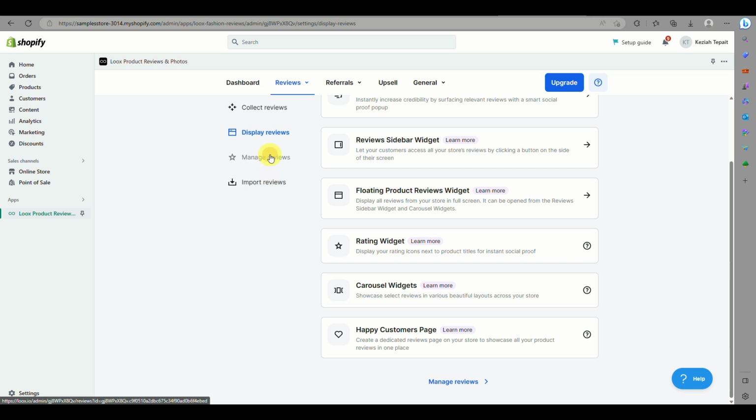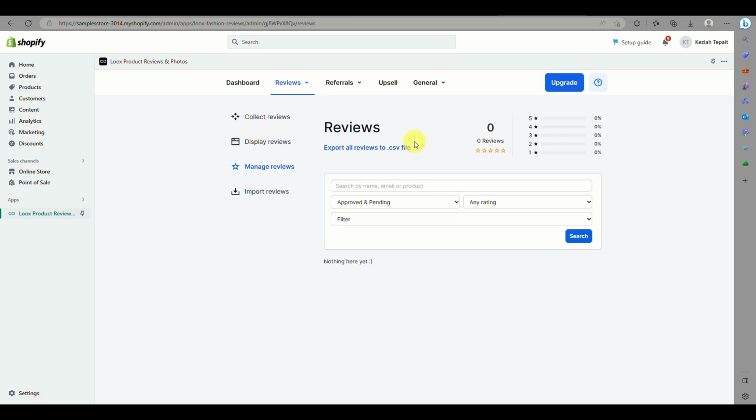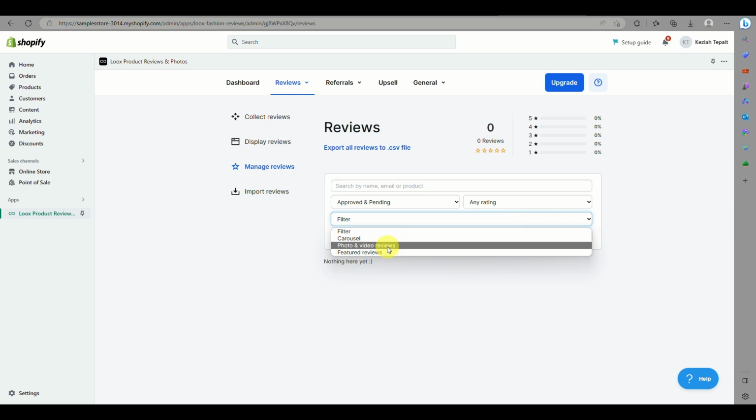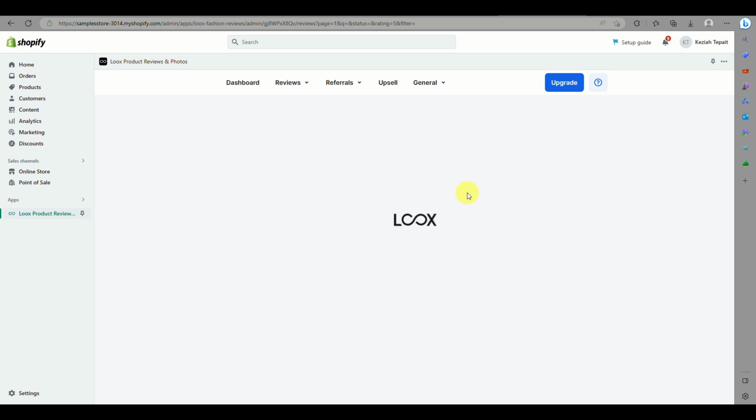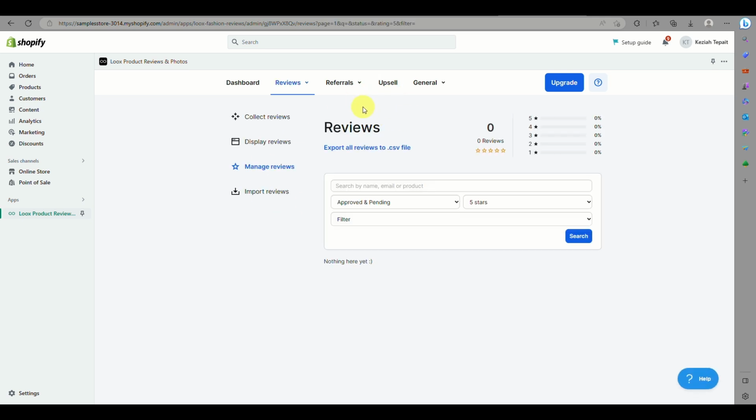So here you can manage the reviews, where you can only show the reviews that are, let's say, all approved, or all the products that you have without any filtering. And then you can set the rating as well on what type of rating. So you can say 4 and up ratings, or just purely 5-star ratings will be viewed onto your shop.